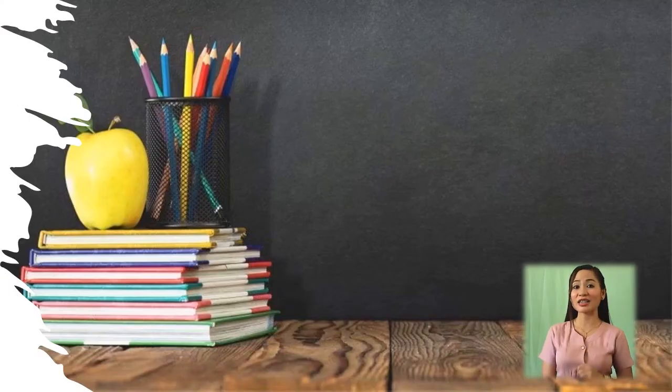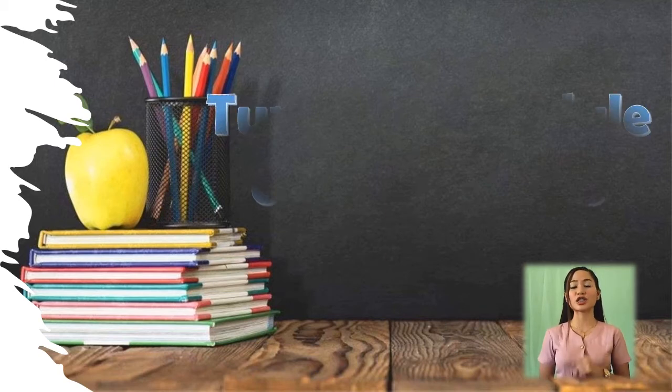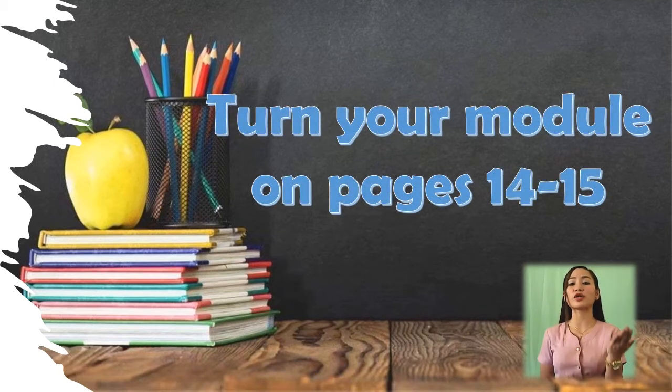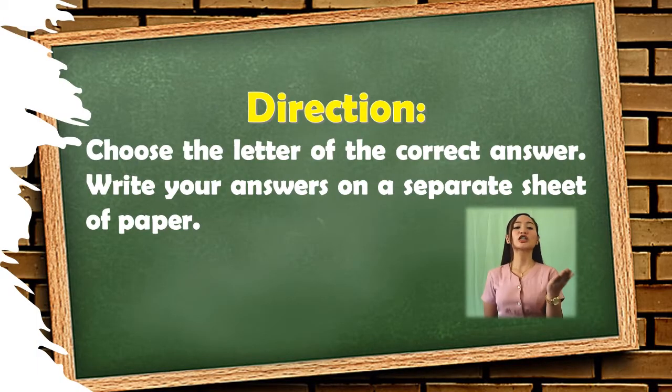Alright, that ends our discussion, and I hope that you have learned a lot. At this point in time, let us check what you have learned. Kindly turn to your module on pages 14 and 15 and answer the assessment. Let us read first the directions. Choose the letter of the correct answer and write your answers on a separate sheet of paper.